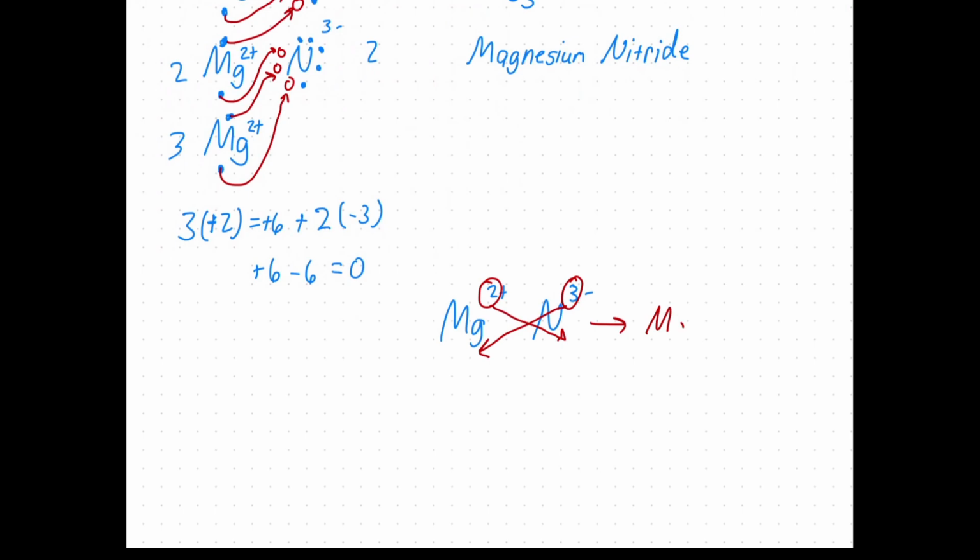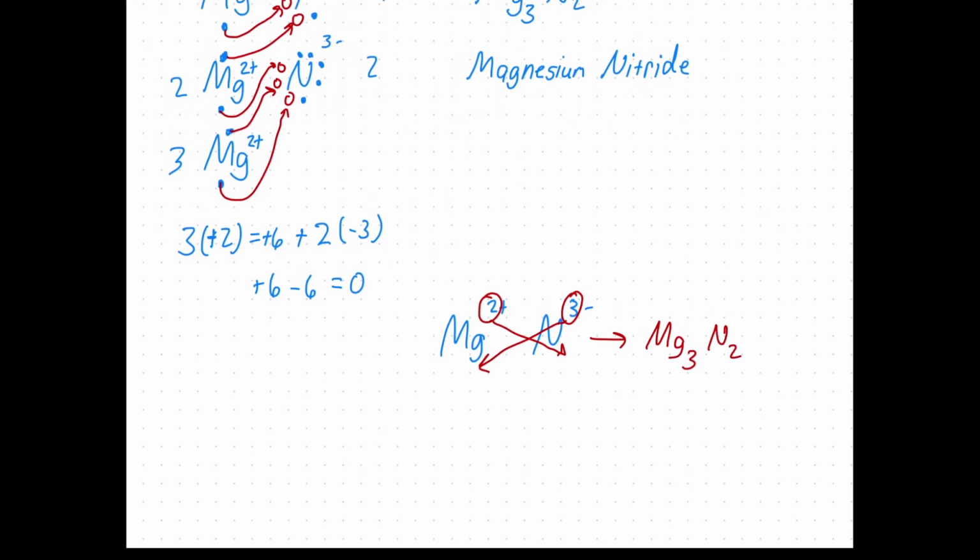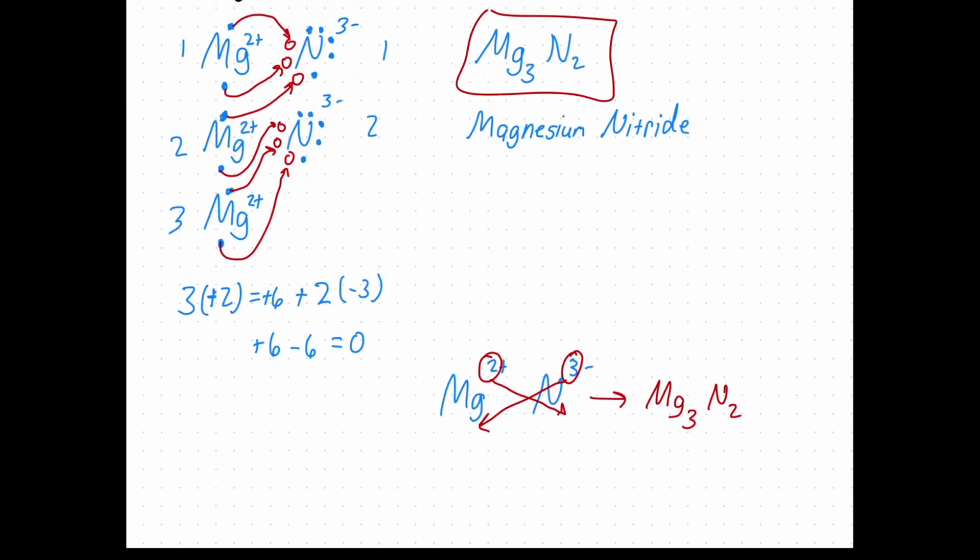What I get then is Mg, the 3 went with my magnesium, so we'll call it Mg3, and then the 2 went with our nitrogen, Mg3N2, which is exactly what we got up here. So that is a quick, easy way to see how to develop our ionic compound formulas. The name can just come from there. However, there's a little bit of an issue that happens when we have those d-block metals. Things get kind of weird when they have multiple charges, and we have to deal with that.